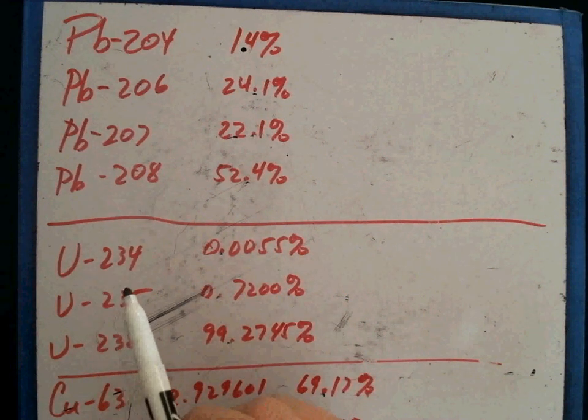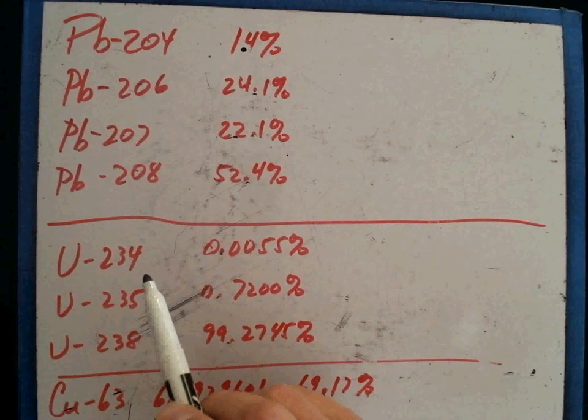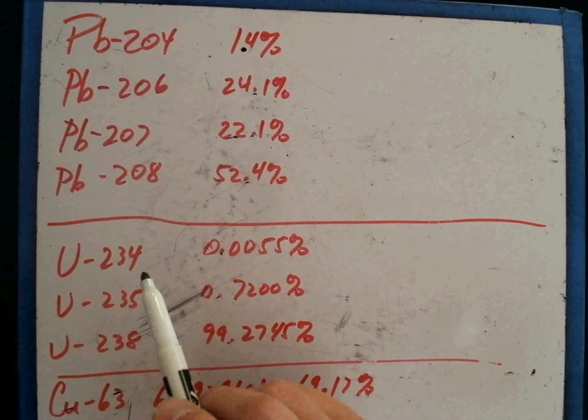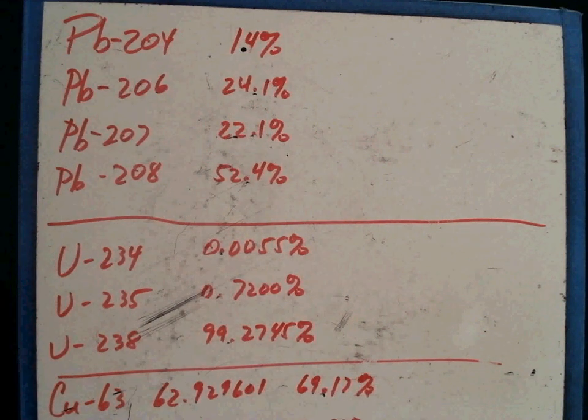First thing I want you to notice, is there a lead 205? No, it doesn't happen on Earth. And so we don't have that, okay? And so we want to make sure we catch that. There is not, just because I want it to be there doesn't mean it's there, okay?